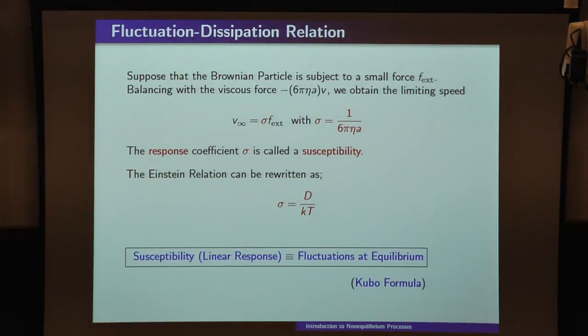Okay, but the paper of Einstein contains much, much more. It contains this beautiful relation between the diffusion constant of this Brownian particle at equilibrium and linear response. If you suppose that the Brownian particle contains some charge and you drive it by an external field, it will acquire a limiting speed which will be proportional, to linear order, to the force you apply to it. The coefficient is a response coefficient, this sigma. It is a susceptibility, a conductivity, a mobility, call it whatever you like. And in this founding paper on Brownian motion, Einstein found that the linear response coefficient is equal, up to a kT factor, to fluctuations at equilibrium.